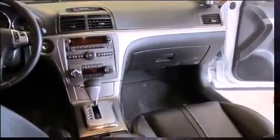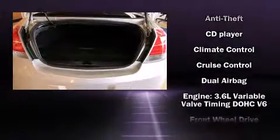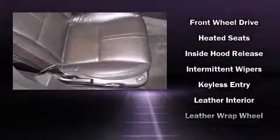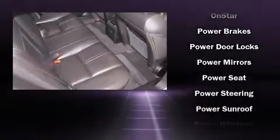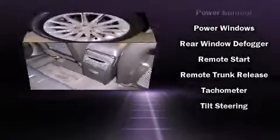Passengers are protected by various safety and security features, including dual front impact airbags with occupant sensing airbag, front side impact airbags, traction control, a security system, an emergency communication system, and four-wheel disc brakes with ABS. Electronic stability control ensures solid grip atop the road surface, no matter how challenging the driving conditions.